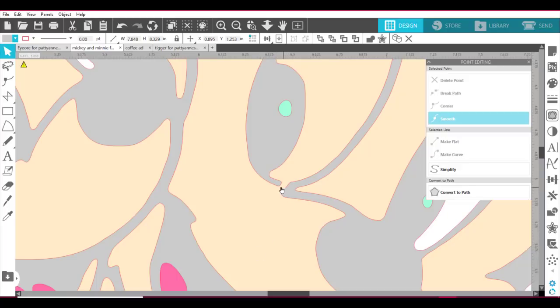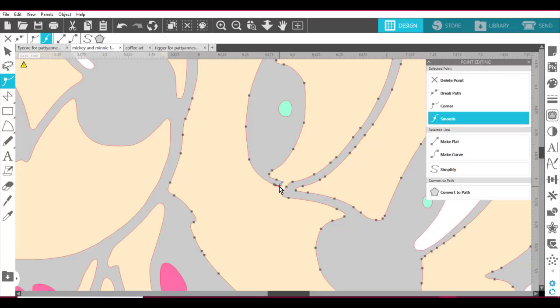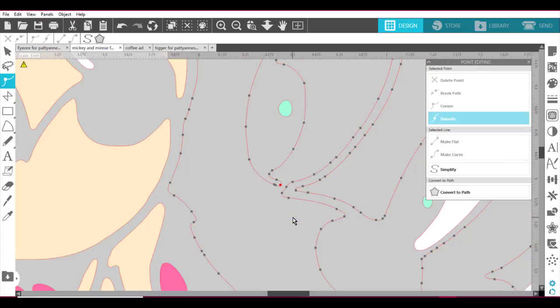Okay, and then I'll be able to see more easily what I'm doing. So while that's gray, now I'm going to double click on this to get my nodes, and I'm going to right click on this one and say break path. So now I can still see easily what I'm doing. And again, I won't grab that node while it's like this. I'll wait until I have the proper look. And notice that I first started going this way. That's not the way I want to go with this one. I want to go that way.